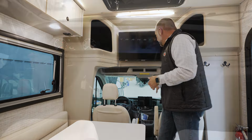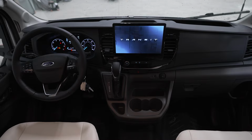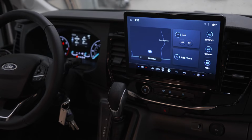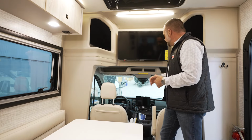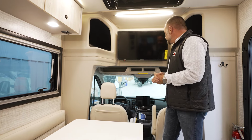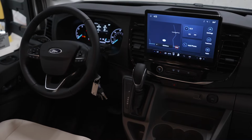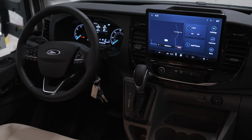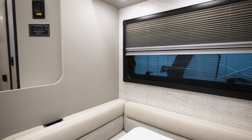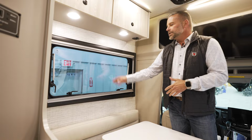You're going to see the transit chassis behind me, just a massive infotainment system in this. Ford has really, I think, paved the way, whether you're talking any of their passenger trucks or passenger cars, even in this transit chassis, with just a beautiful, sleek up-front dash. And so that infotainment center is very seamless. It does work great for navigation on your phone, and so you've got a big viewing angle in front of you. As I mentioned, these are the acrylic windows. You do have your night shade and then also your day shade that's going to function as a bug screen. So dual functions there.